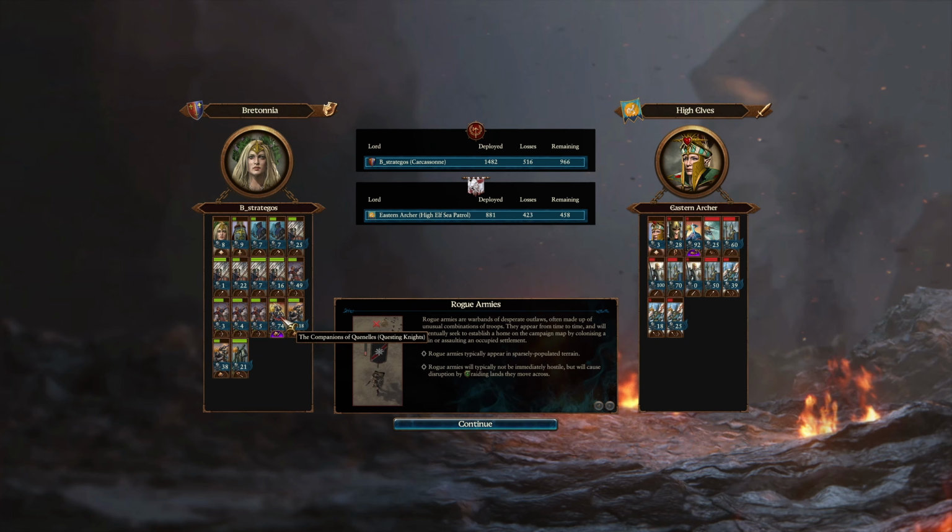damage. The Companions of Quenelles, 1500 on them, paying for themselves exactly, and some huge damage on these two Grail Knights. This one almost has 2000 damage on him, so really great. The Blessfield Trebuchet was not really great, but 200 damage on him, not bad. Alariel was here just for the healing, but I think my opponent was really microing too much, so he didn't use the Star of Avalon. If he used it, it would probably be a different game.